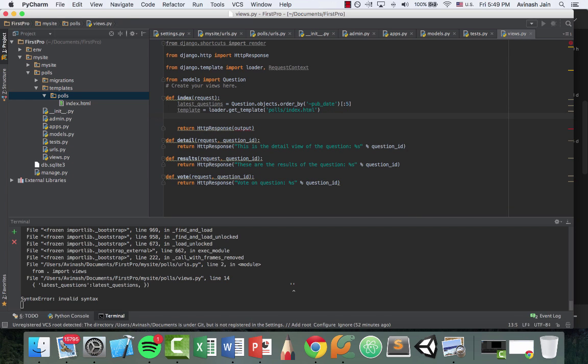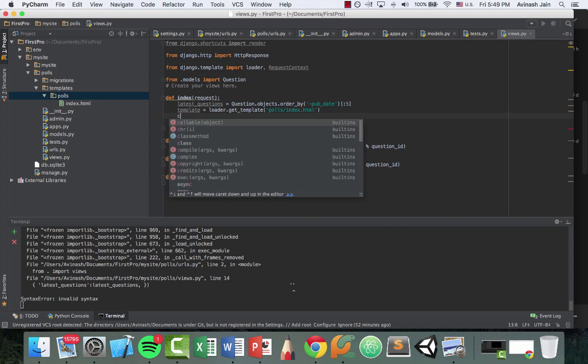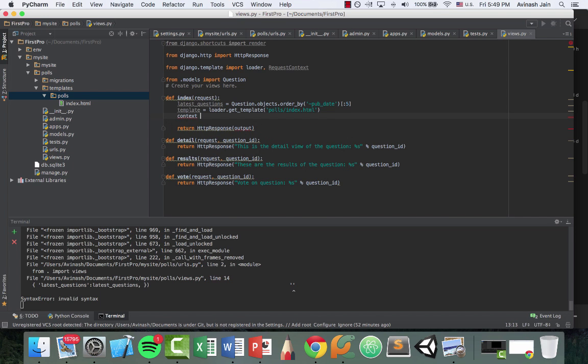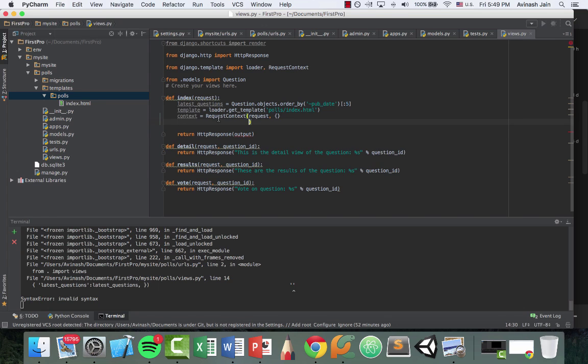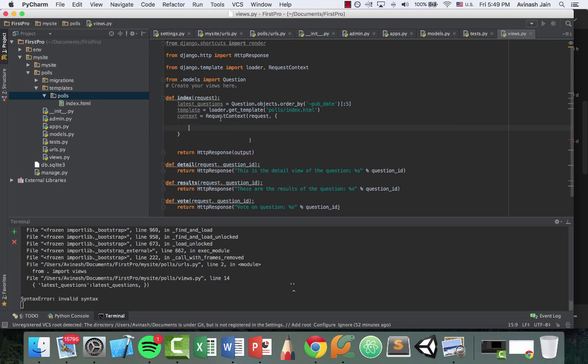get the data that we have to pass into the index.html file. So that's where the RequestContext comes in. We're going to say context is equal to RequestContext, and then you're going to pass in request as the parameter. And then inside of this, we're going to create a dictionary. Okay? So, one sec. Open up this dictionary.